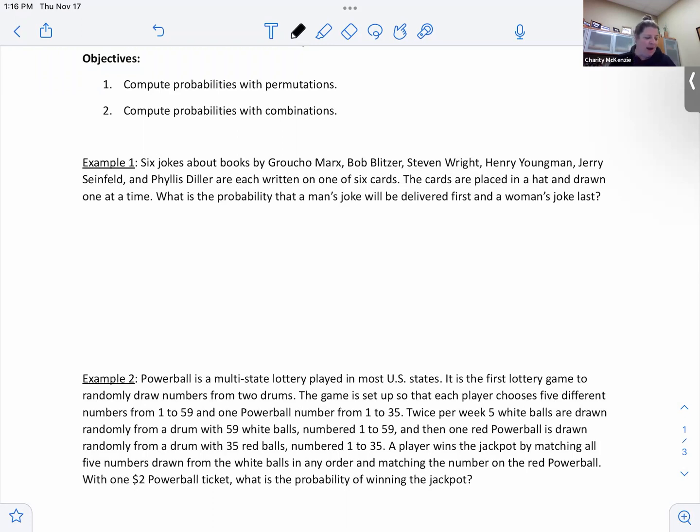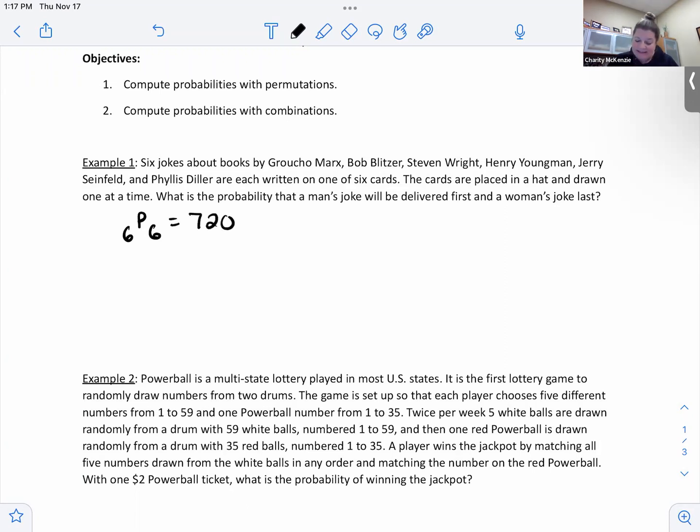First of all, what is our sample space? How many total things are there? Well, we have 6 jokes on 6 cards, right? And we're choosing all 6. Order matters. We were very specific. These are people, each person's different, right? So we can get that denominator by 6 choose 6 with your permutation, or you could have done 6 times 5 times 4 times 3 times 2 times 1 with the counting principle and still got 720 total.